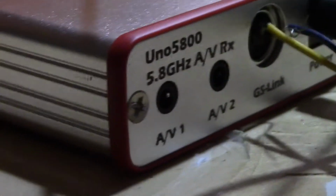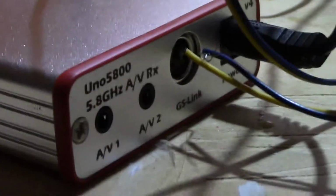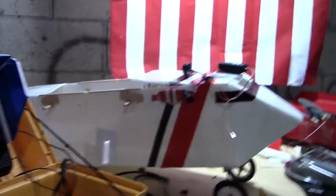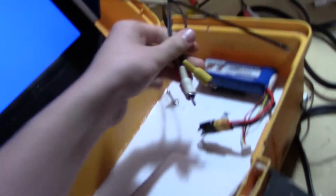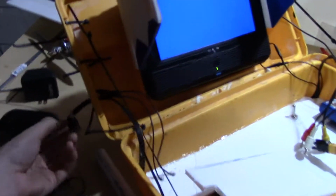I'm kind of curious as to why these 3.5 millimeter jacks aren't working on this receiver. I'm not sure if it's the wire that I have here. Maybe there's something wrong with this plug, or maybe there's something wrong with the receiver inside of it, the wiring or something. But I've tried both of them. Both of them don't work, but this one does. So at least I know that my system is working. Unfortunately, this is the only wire like this that is 3.5 millimeter to these 3 RCA adapters. That's the only kind of wire like that I own, so I'll have to go buy another one to test it to see maybe just this wire's messed up somewhere.